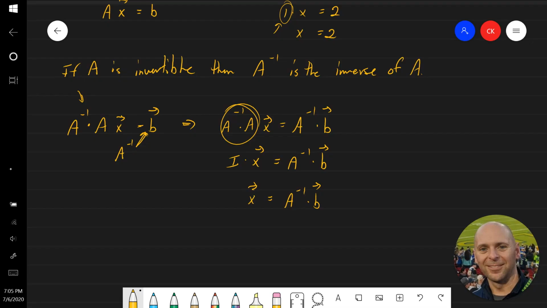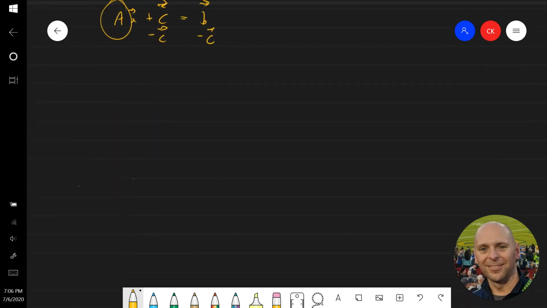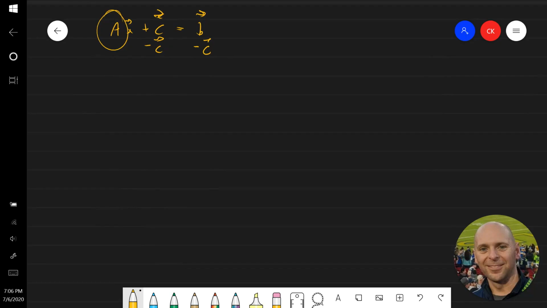You could even imagine that you might have equations like Ax plus C equals B, and maybe we would want to solve that out again. We could subtract the matrix C from both sides, just like we would algebraically. But again, in order to deal with the product of A times x, we've got to use the inverse. Again, that's assuming that the inverse actually exists. So now I think we've got a little bit of motivation. So let's see if we can figure out how to compute the inverse of a matrix. And it all kind of hinges around the idea that if I multiply a matrix times its inverse, I get to I.